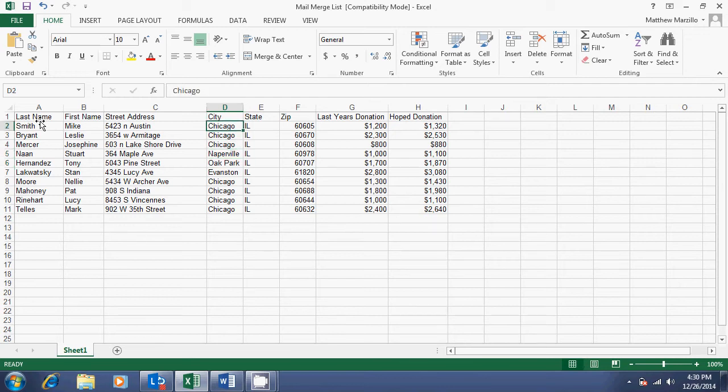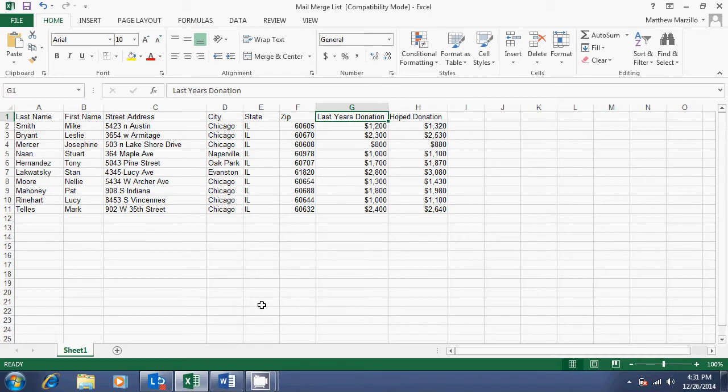So we want to make sure you create that list and you save it down, give it a name that you know what it is, and you save it on your desktop or in a file where you know you could find it. Microsoft has another application called Access that's more for database management. You can use an Access file and reference that instead of an Excel spreadsheet. But in this example, we're just going to use Excel. In my past experiences, I've always used Excel for mail merges. So you start with Word, and then you tap into an Excel list from there.